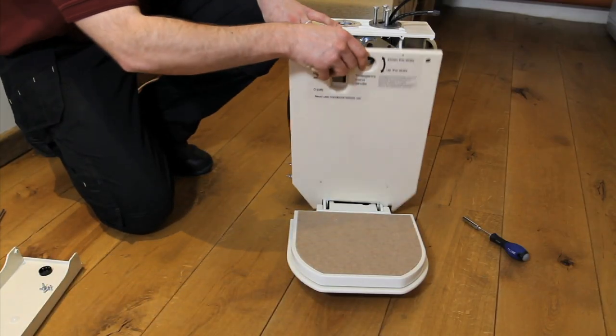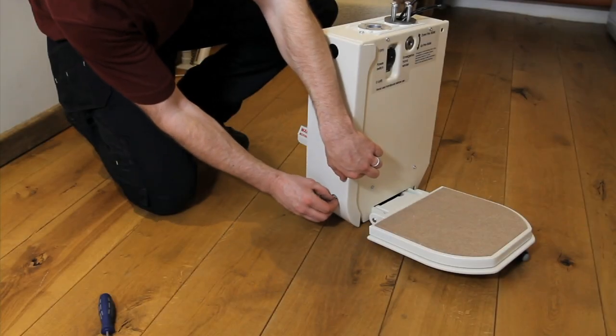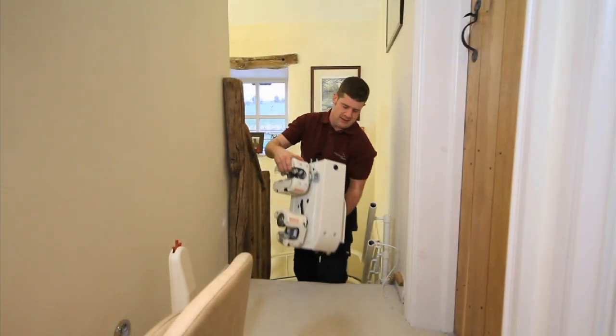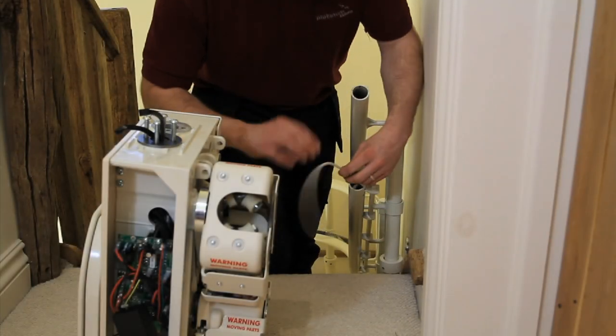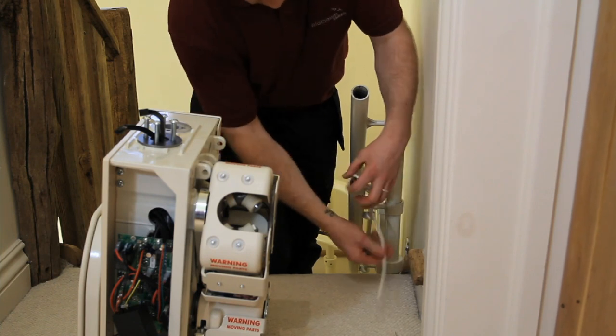Replace the front cover along with the left side cover for the battery compartment. Now take the carriage to the top of the stairs in order to begin mounting it to the rail. Feed the excess charging cable out through the pre-drilled hole at the top of the rail. This allows you to later fix the cable to the charging point.